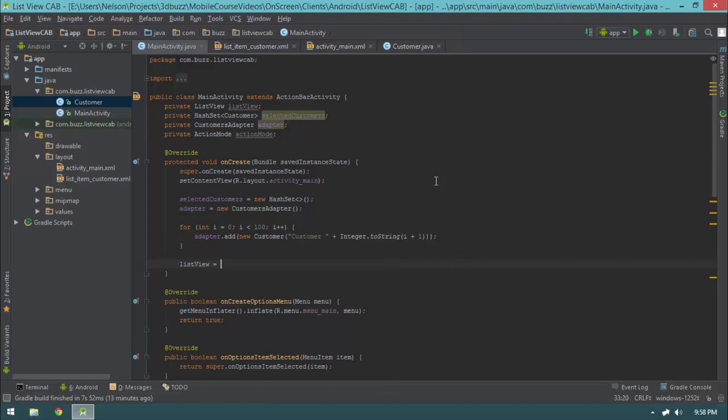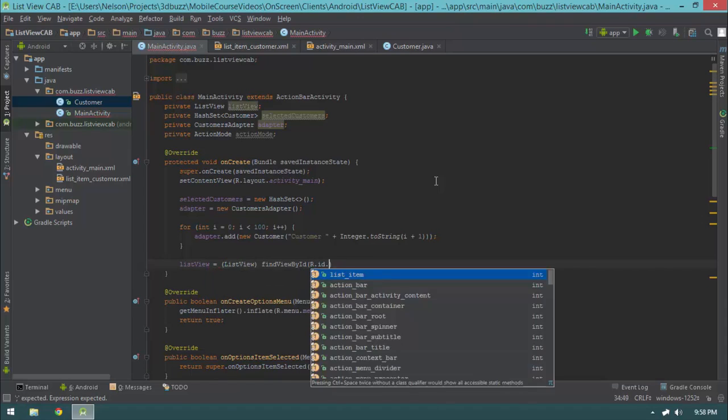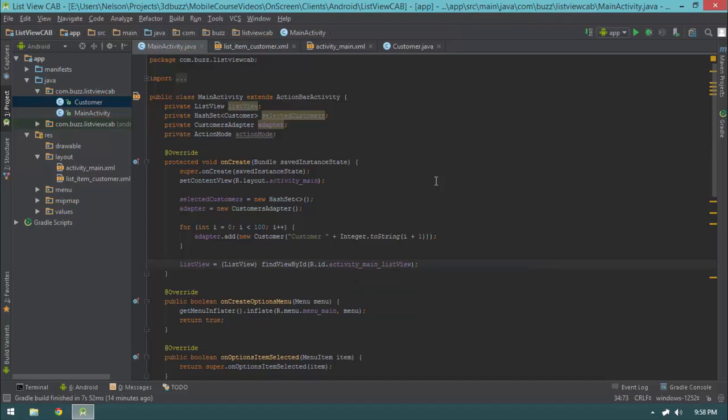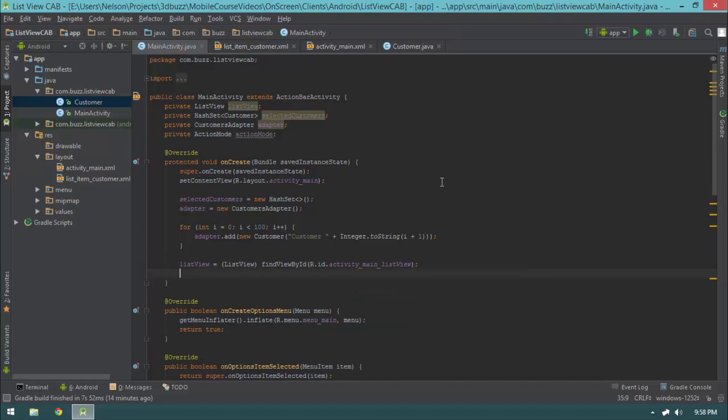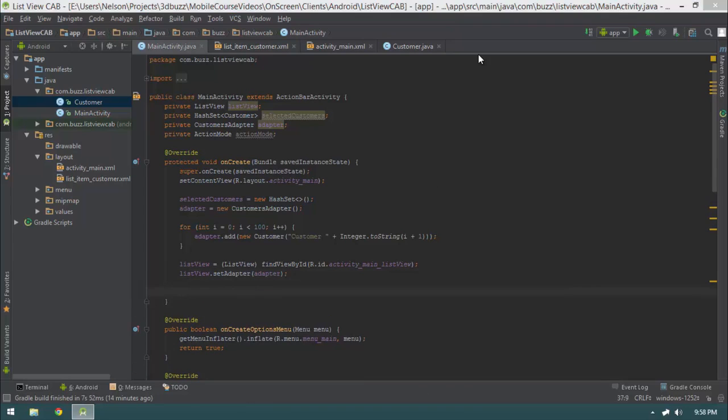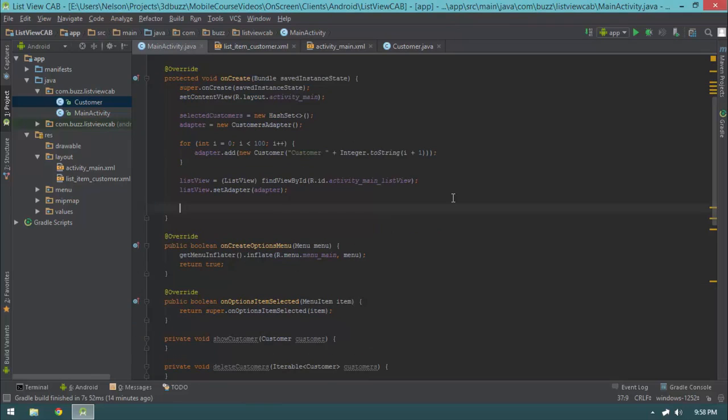Now let's get our list view. So here's a line of code that I'm sure you guys are sick of writing by now. listView equals cast to ListView, findViewById, R.id.listView. So get that written out. Then the first thing we want to do with our list view is, of course, let it know about our adapter. So we'll say setAdapter on that. And then what I want to do is I want to handle two events here on the list view. Now, the first event is going to be when the user taps an item. The second event is going to be when the user long clicks on an item. So let's go ahead and do that.